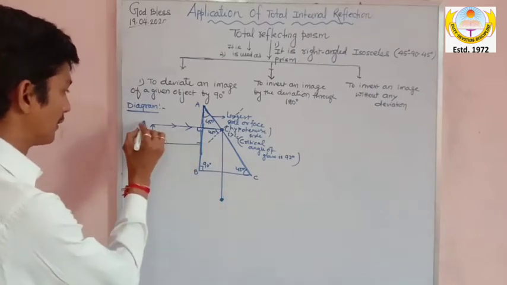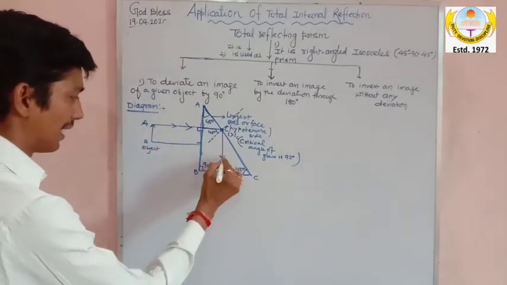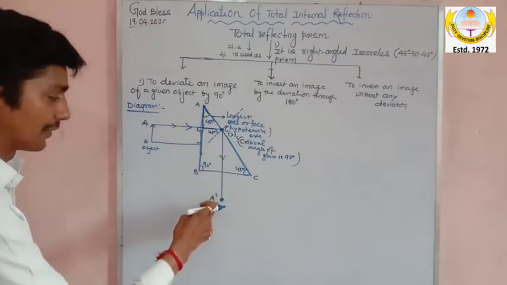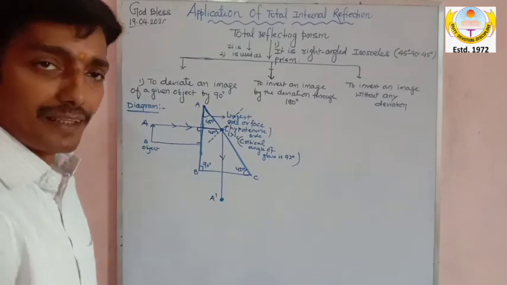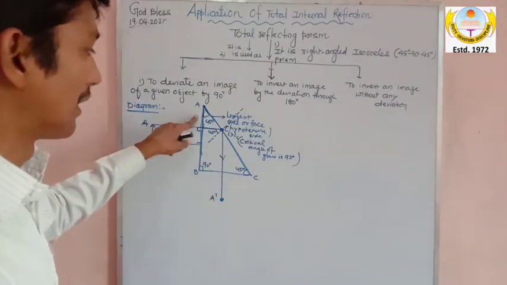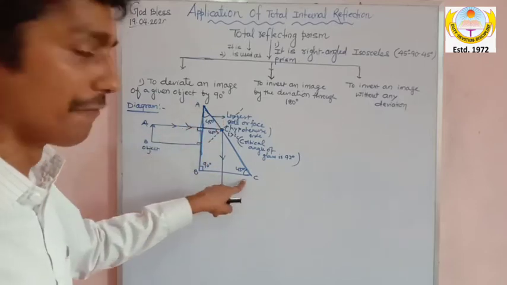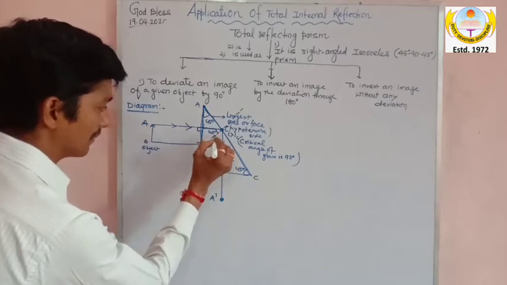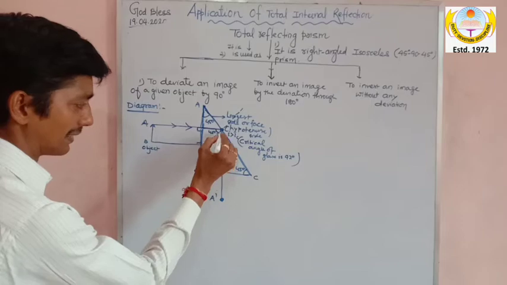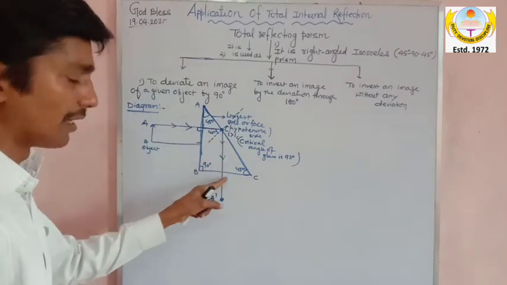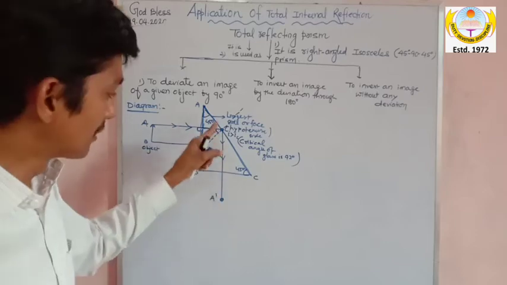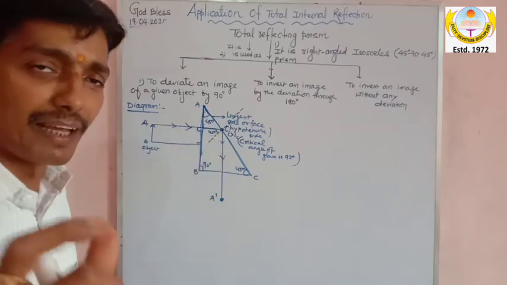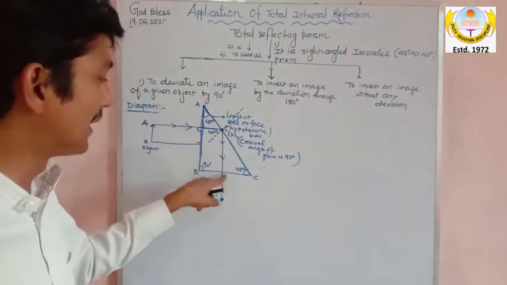And here this is of from which point? Point A. So here I will write A dash, because this is for object A, I got A dash. But while coming through the third phase, this is first phase, this is the second phase, and this is the third phase. So when the ray deviated, here you can see the deviation of the ray through 90 degree, 90 degree से deviate होकर इधर आ रहा है. But when it comes through the third phase, my dear, it is coming without any deviation. It comes straight from the third phase. That is again normally.